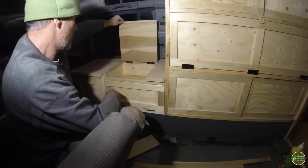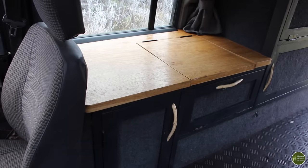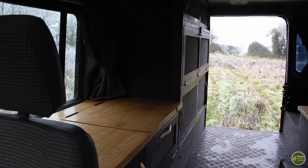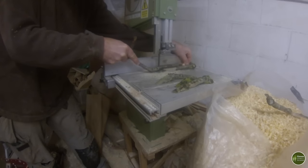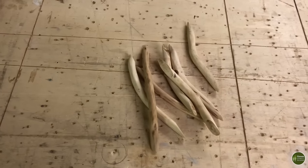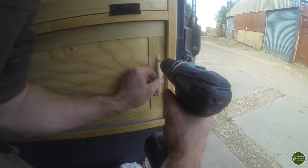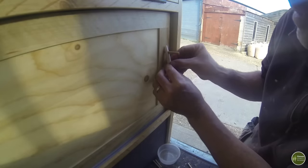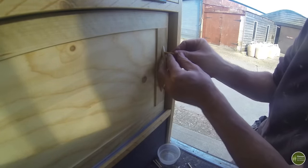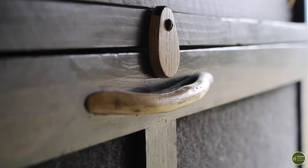And then finally, I painted all of the frames, cappings and edgings in a nice graphite anthracite grey to match the headlining carpet, which I also used to cover the panels. For handles, I just went out and found some naturally curved twigs from the woods and cut them, debarked them, sanded them and glued them in place using a dowel as extra support. I'm really happy with how they look. I really like the organic shape of them, and yeah, it's nice. A little bit of the woods inside.